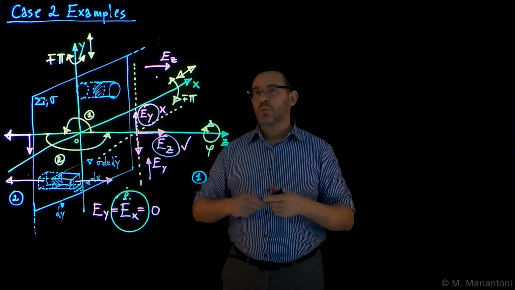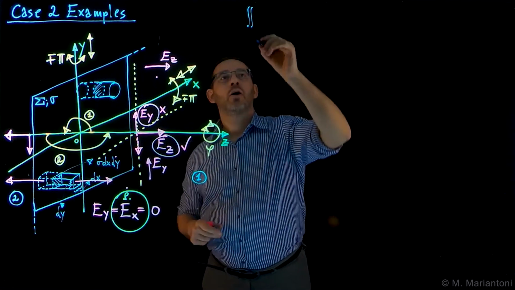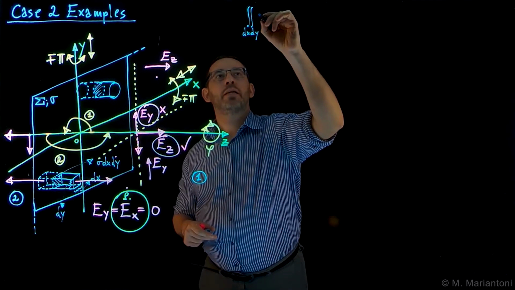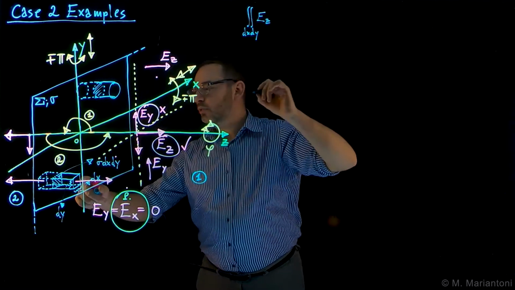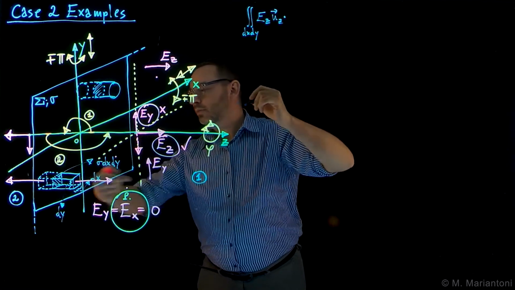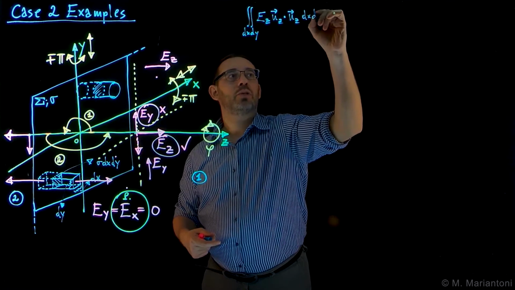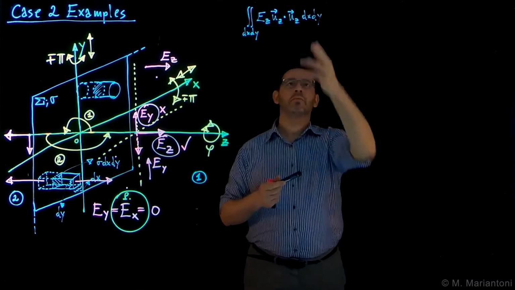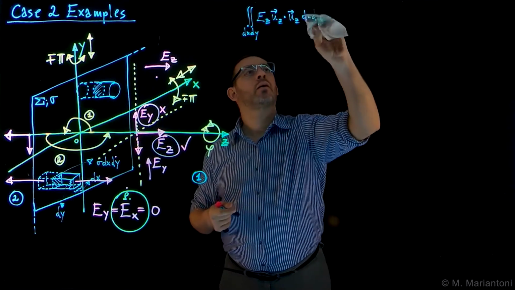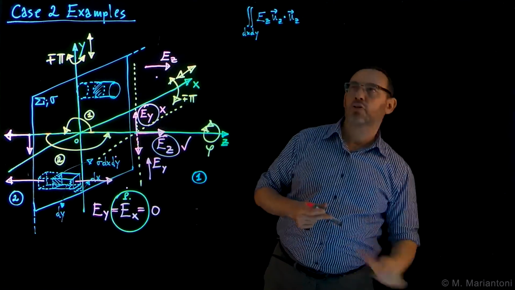So Gauss's theorem simply becomes the surface integral on the area dx dy of Ez. I'm looking at this one first. This is positive, so it goes along the z direction. I need to dot it with uz, which is the normal unit vector, times dx dy, the area, which is infinitesimally small in this case. Actually, it is probably more proper to call it simply dA. Let us just call this one dA.